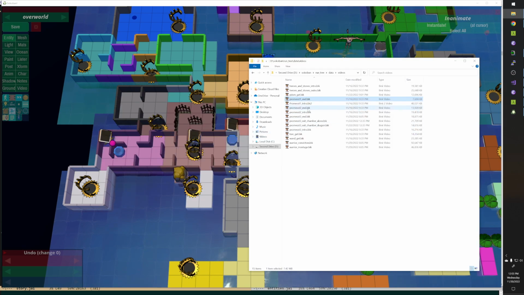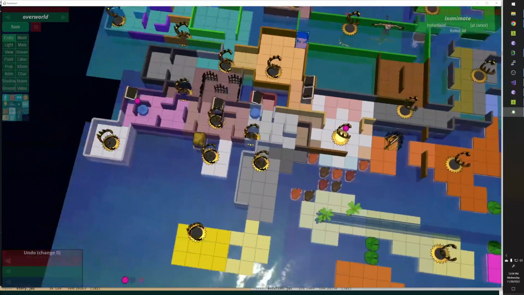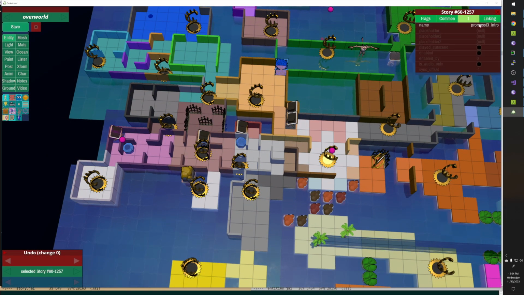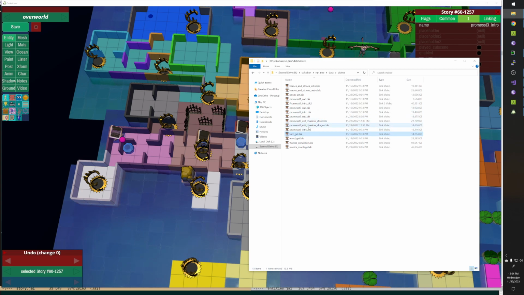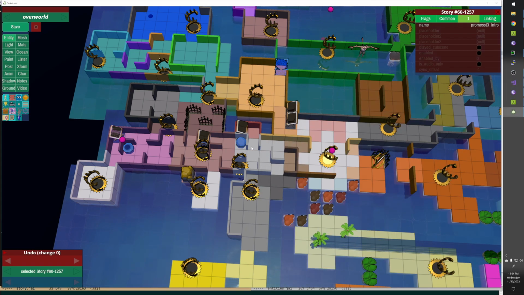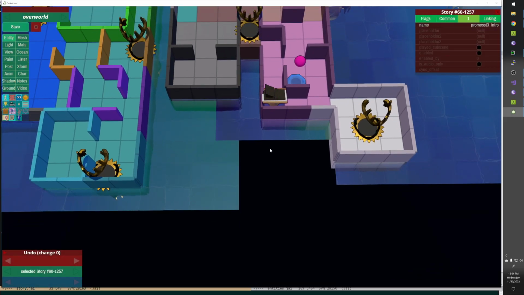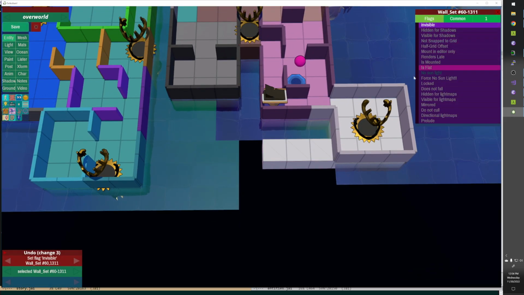Here, let's look at the Promise 3 ones, because those are on the edge. It'll be easier to edit. So we have Exit Chamber Alone, Exit Chamber Dragon, Intro. We won't even put Exit Chamber Alone. We'll put Exit in. This is Intro, right? Whoops. Exit Chamber Dragon, End, and Torque Get. So we need 4 of these. I'm going to make this invisible.